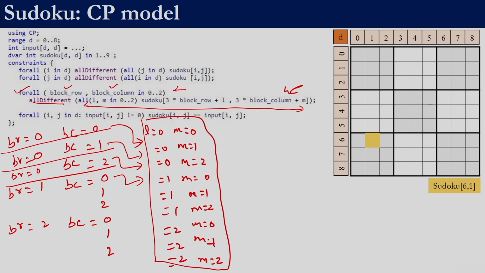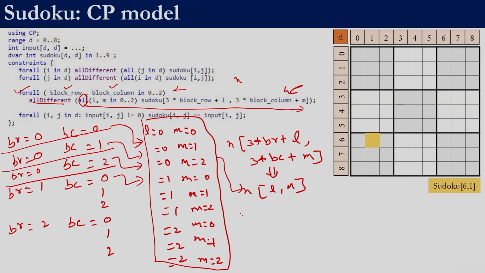Now, let us see what this part of the code does. Instead of Sudoku, let me just call the variable name x. So, this is basically x of 3 times br plus l comma 3 times bc plus m. For the first time, br is equal to 0, bc is equal to 0, so this will transform to x of l comma m, and l and m vary over these 9 different combinations.